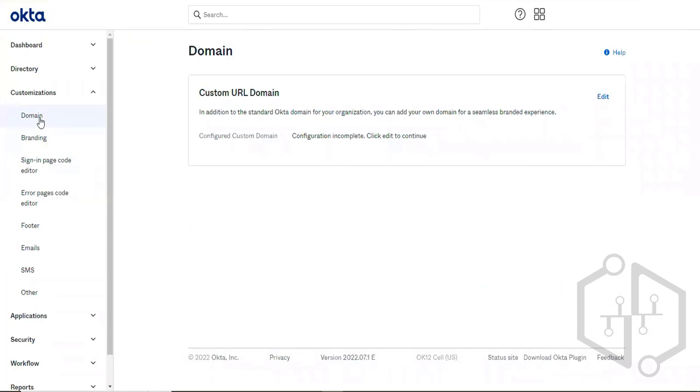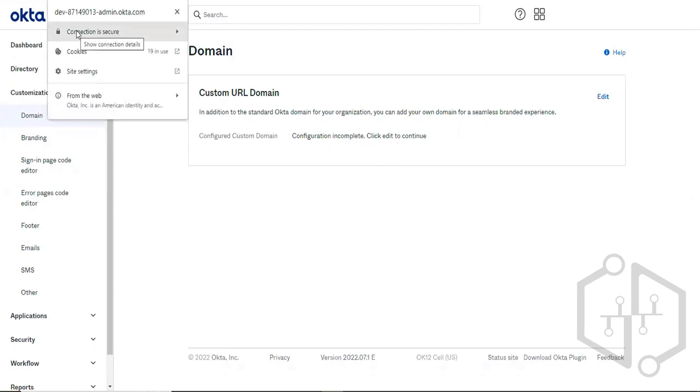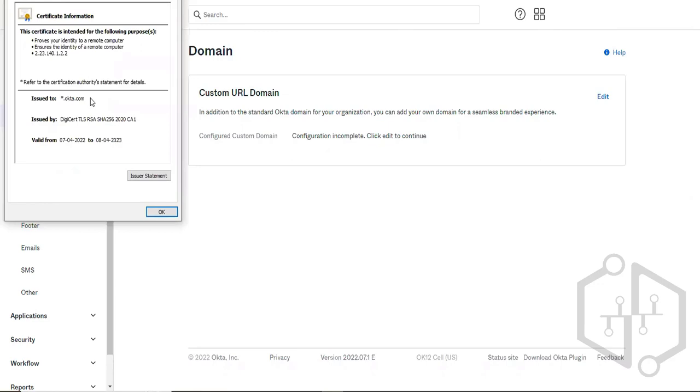Some people will have this requirement: they want to update this URL, or they want to update the certificate. Inside our organization, certificates will have an expiry, let's say 1 year, 2 years, or 3 years. Say your certificate is expiring this October. This is what you have to do: go to this domain again, delete the existing certificate, and re-upload a certificate. That is an admin activity you have to perform. Here you can also see 7/4/2022 to 8/4/2023. Until 2023, there will be no changes required for the certificate, and after 2023, Okta will automatically upload it.